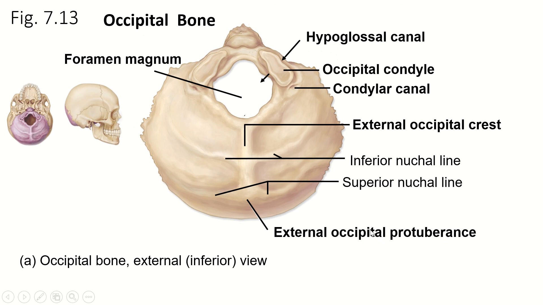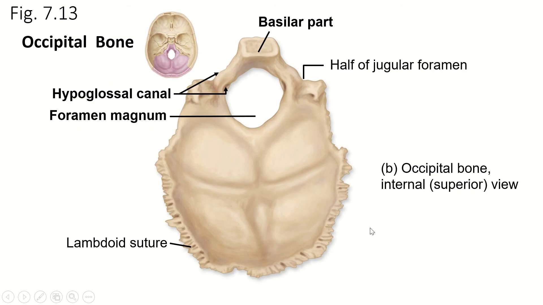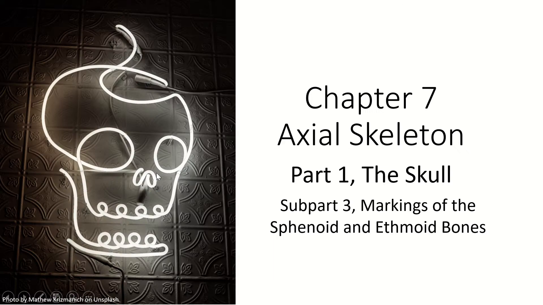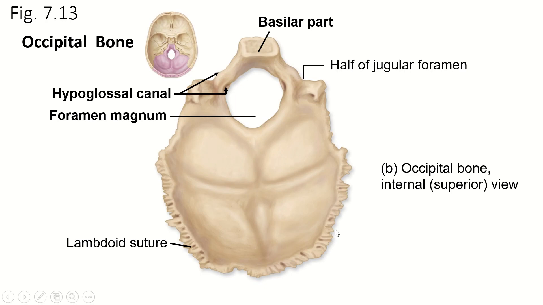It's actually really hard to determine if a skull is male or female. This is the superior part of the occipital bone — we're looking from the top down into the cranium. The basilar part is going to articulate with the sphenoid bone. The hypoglossal canal goes through here, as does the foramen magnum, and then there's the lambdoid suture. I'm going to come back and do a quick overview of the rest of the holes.